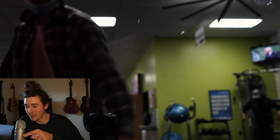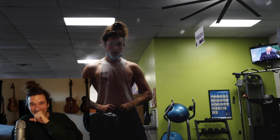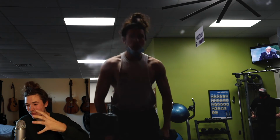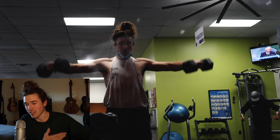I didn't like that whole frame there because it was focused on a smudge spot on the mirror. So here's the next frame. I got a pretty good angle here. I think I start flexing in a minute. Don't mind that, I'll talk about that in a minute.